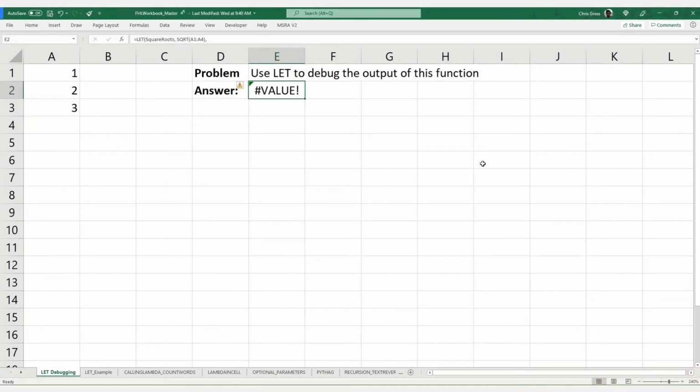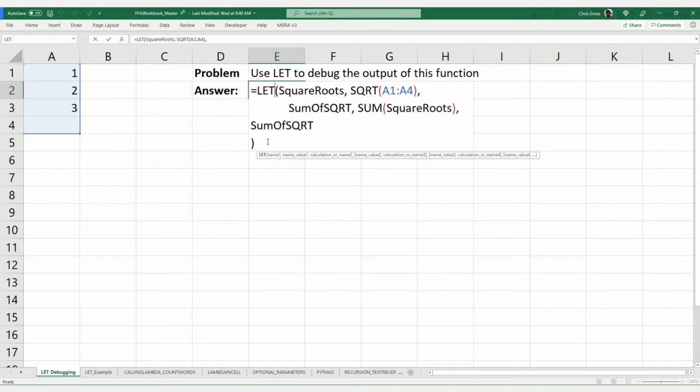So the first thing I'm going to refresh your memory on is that example I gave where LET can be used for debugging. So some of you might have already figured this out on your own. Don't spoil it for everyone else, but we're going to actually walk through the process of debugging. So just to get ourselves familiar with the example again, we're doing a sum of square roots. And the sum of square roots is getting a value from a square root we've previously calculated.